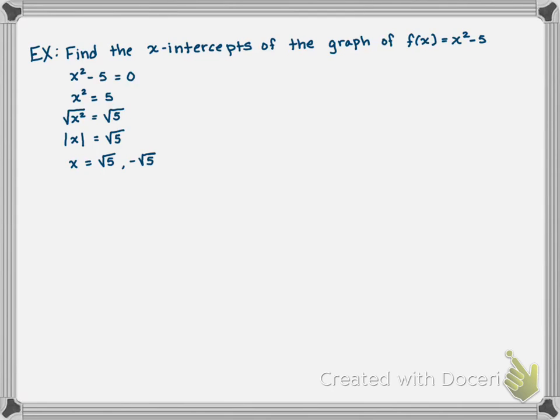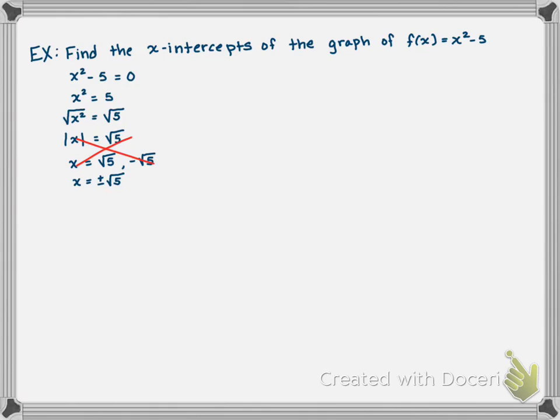So when we solve these equations, we typically skip all of this, and we just say that x is both the principal and the negative square root of 5. That's sort of the quicker way to get there. But that's why that is the case. And I mean, if you want to write the absolute value, more power to you, but it's sort of a long way to get to the same place.